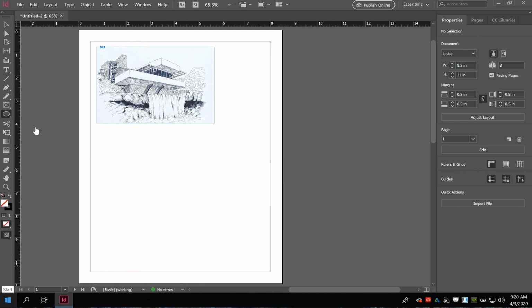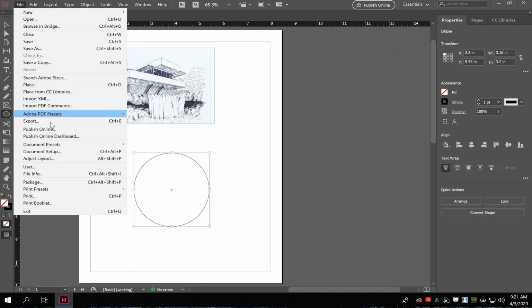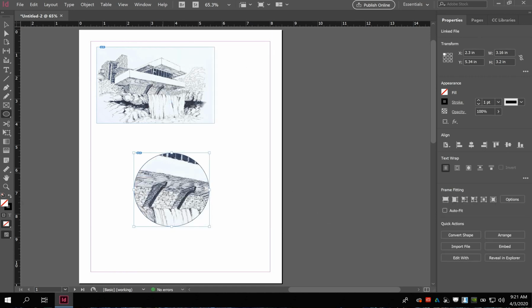So for example, if you wanted to have a circle border, you can go to the shape tools over here and select the ellipse tool, draw a circle, and then go back to File, go to Place, select your graphic, and it'll place it within.